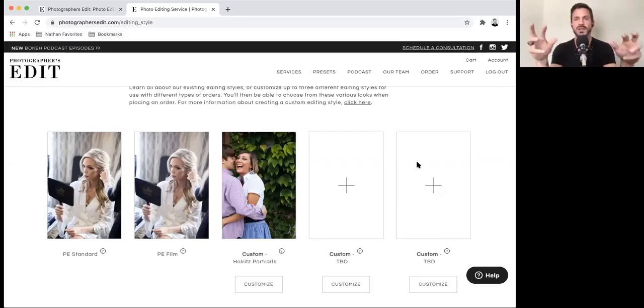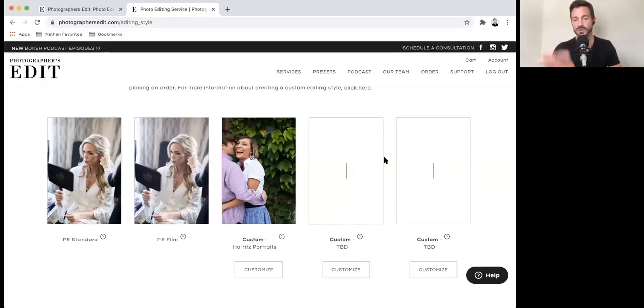And we're like, you know what, no, sending multiple presets doesn't work, but what we can do is give you the space to set up multiple editing styles. So if you're submitting a portrait session, you can choose your portrait session editing style. If you're submitting a wedding, choose the wedding style, etc. So you've got up to 3 different sections, or up to 3 different custom styles that you can submit to us.